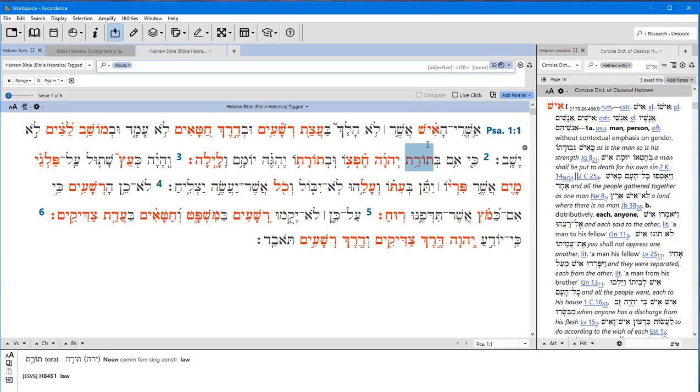If I were to say adjective and noun, it would find verses where there were adjectives and nouns, which I guess would be all the verses as well. So maybe that's not a big deal. But technically you want adjectives or nouns. So now, what we need to do is we need to find nouns that are in the construct state.